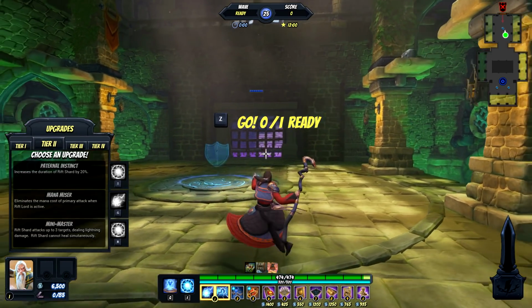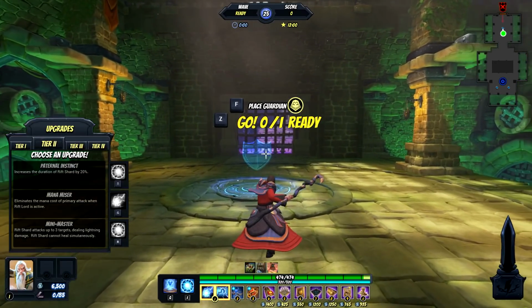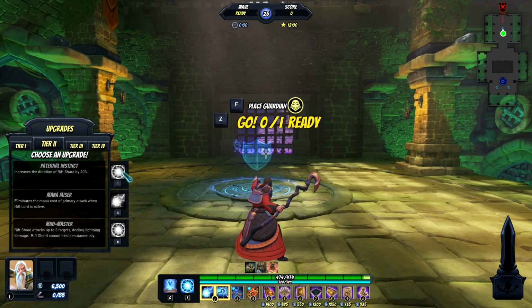It's 50% when averaged. And then that just makes it really good. Any additional uptime on the Rift Shard is great.